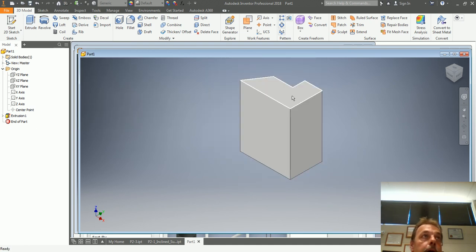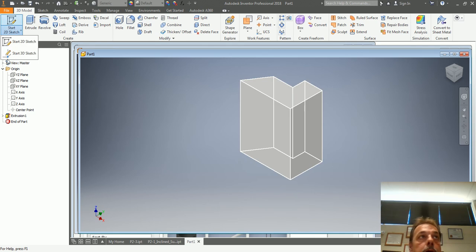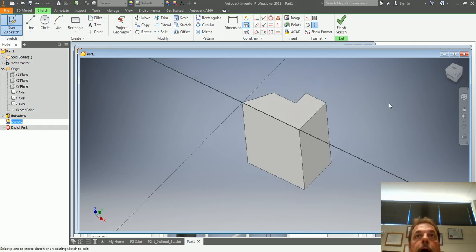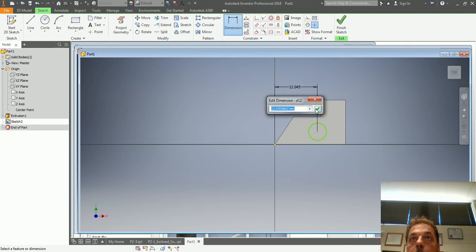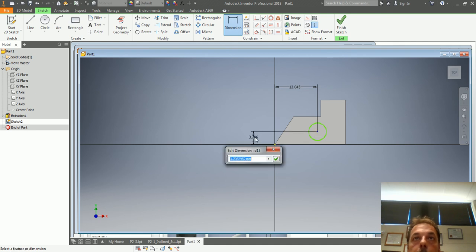Say you're ready to put a hole in here. We're going to start a new sketch. Start a new 2D sketch. I'm going to slap it on there. I'm going to do a circle. Well, this is the circle way of doing it. You also have a hole command. Notice that it's green. For the hole, I'm going to take a dimension from here to here. And then you're going to need one across the X also. And you're going to need one more for that to be fully constrained. Bam. Notice what color it is.